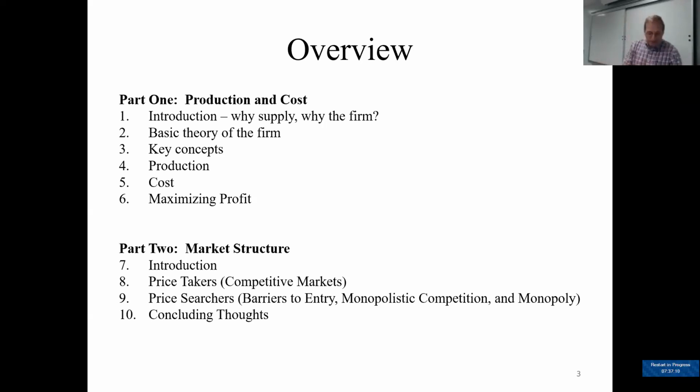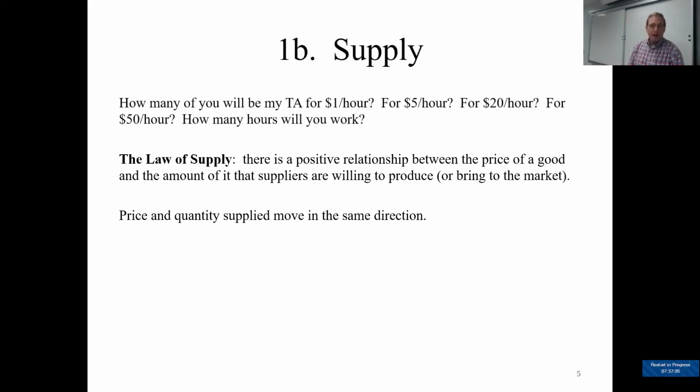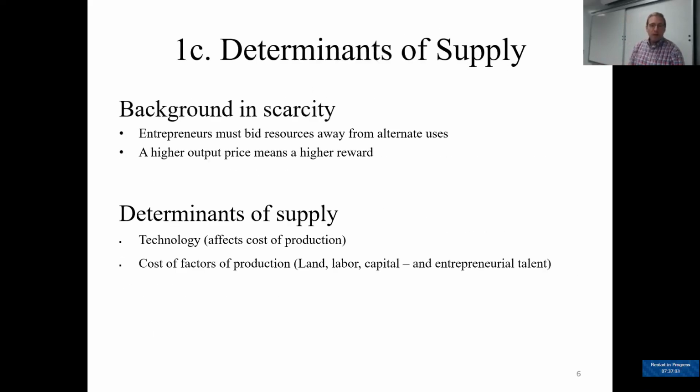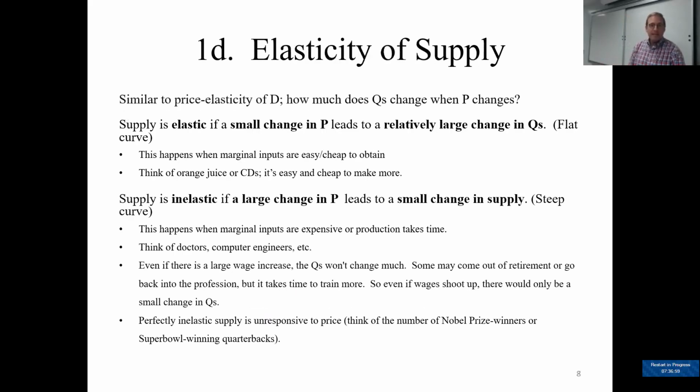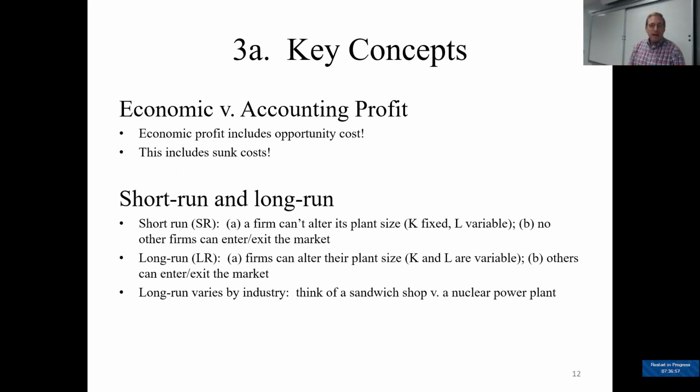So we're going to look through that. I'm going to zip through the PowerPoint again a little bit to remember a few things. We looked at the determinants of supply. We graphed supply. We talked about elasticity. I want to stop for a second and remind you, okay, what's the difference between accounting profit and economic profit?